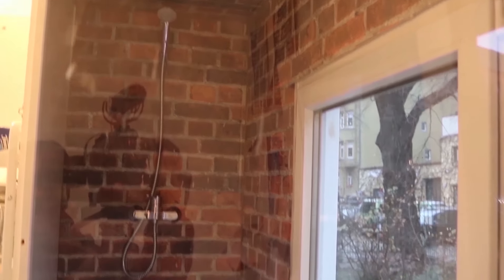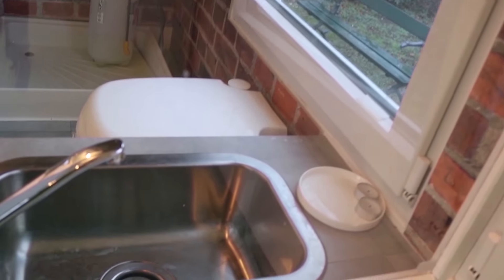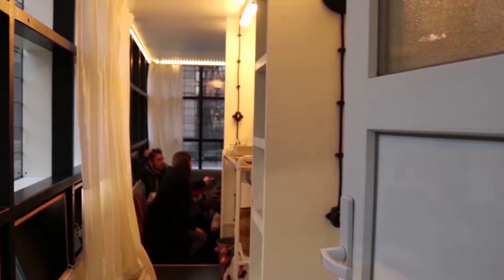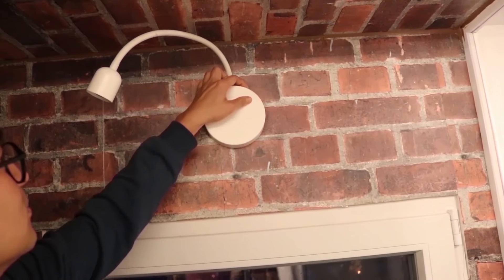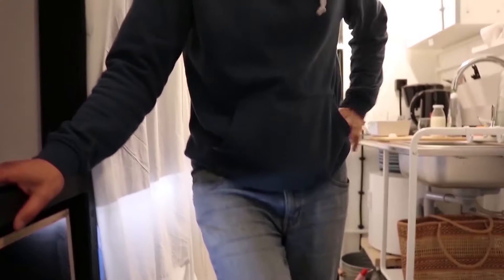What about the shower inside? Normally in tiny rooms, the space for the bathroom will be very small. It's just one square meter. And it's inspired by trains. There's also a light. The curtain looks very good. And this is my fridge — it's a very small fridge. You can just put some beer or butter inside, and that's it.